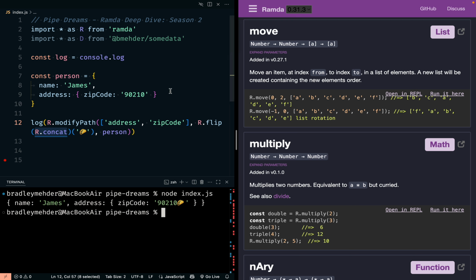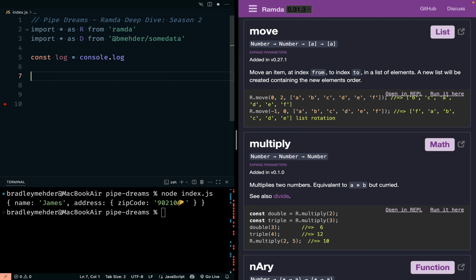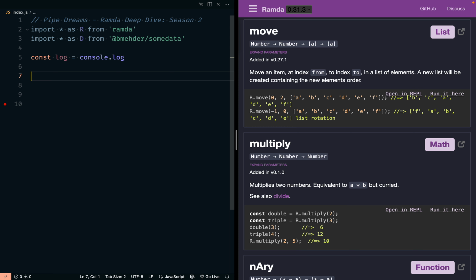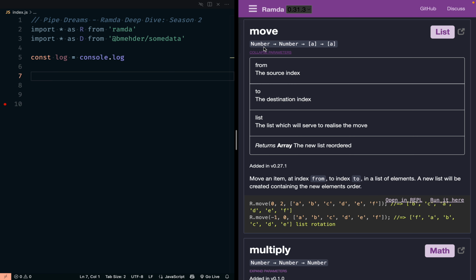And move is a list function. And so this is cool. And this is kind of a pain to do without a function like this. It takes two numbers as the first two arguments, and then a list of A's, and it returns a new list of A's. So the first number is the source index.